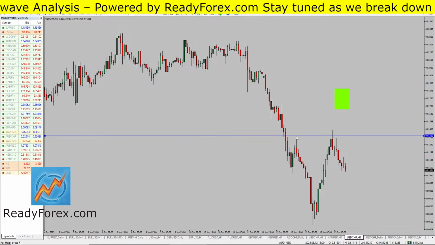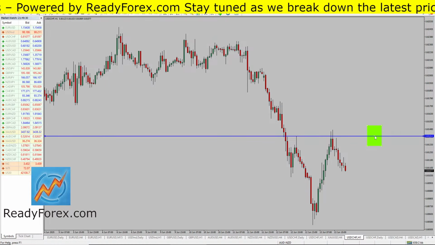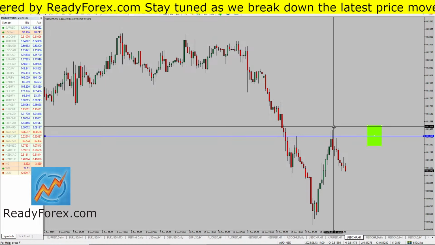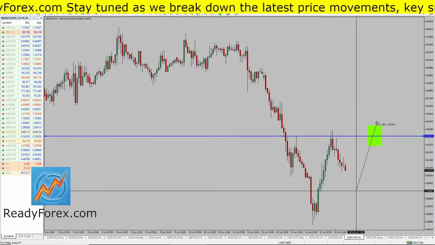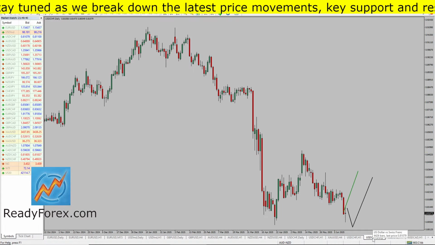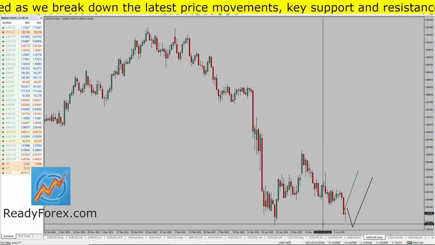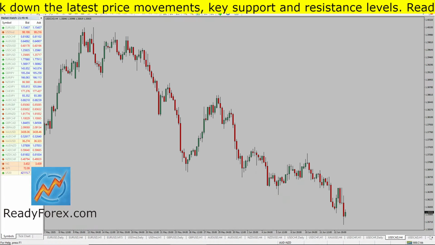So regarding the US dollar Swiss franc, we got a test over here, and the way market rallied up nicely, the chances are it's going to turn sideways, and then it's going to rise up further. If you check out the long-term picture of US dollar Swiss franc, this is what I'm looking at. Next one is the US dollar CAD currency pair.